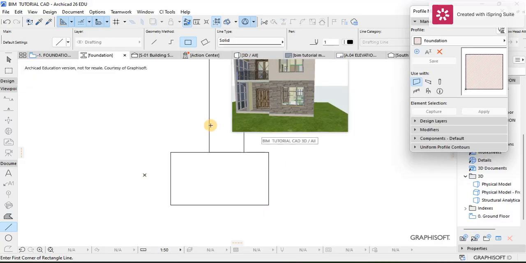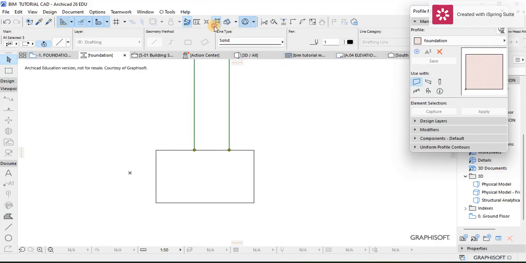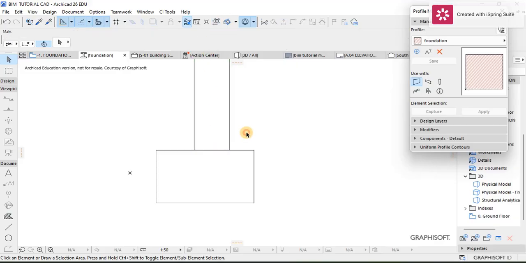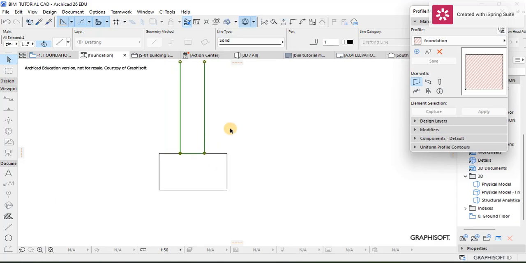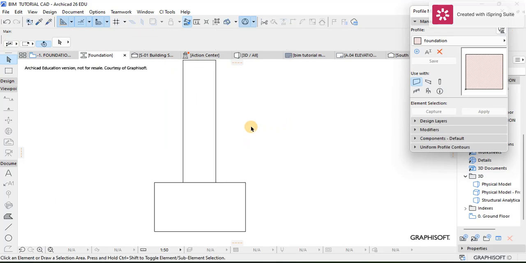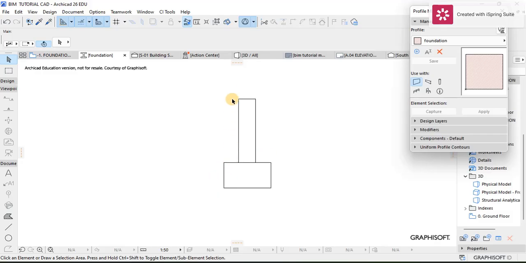So that done, now we have our foundation. I'm just going to make it central. I'm going to group them, and then make it central so that I can draw it like a real foundation. So I hope you guys are following, and this is the outline or the profile of our foundation.